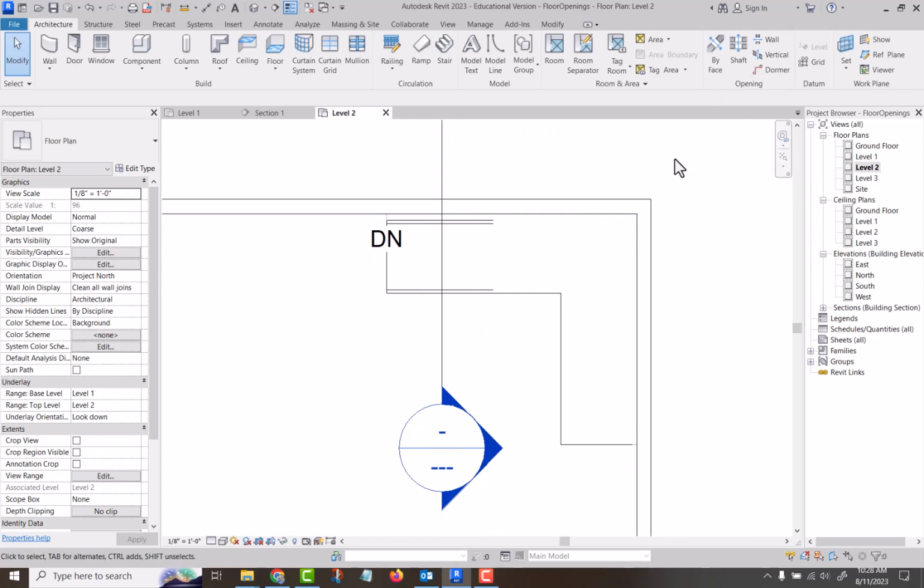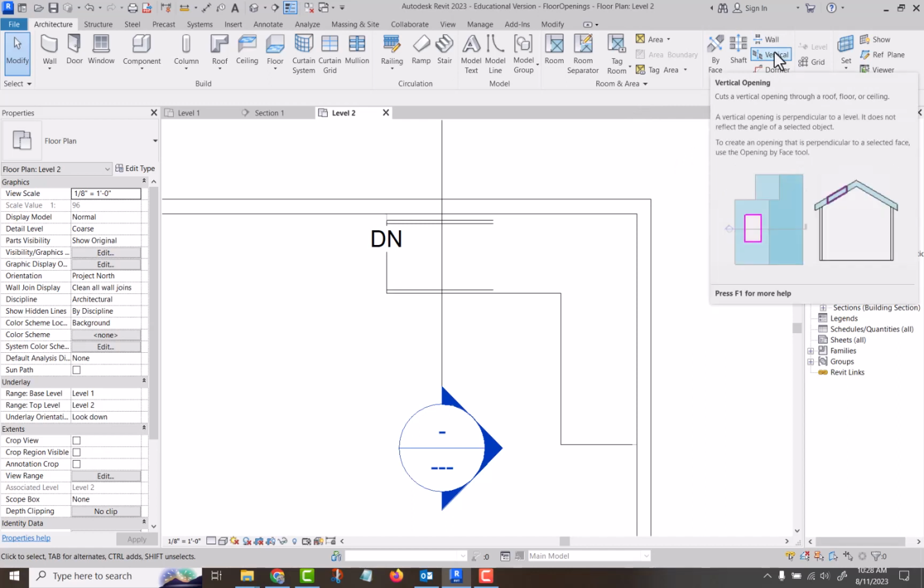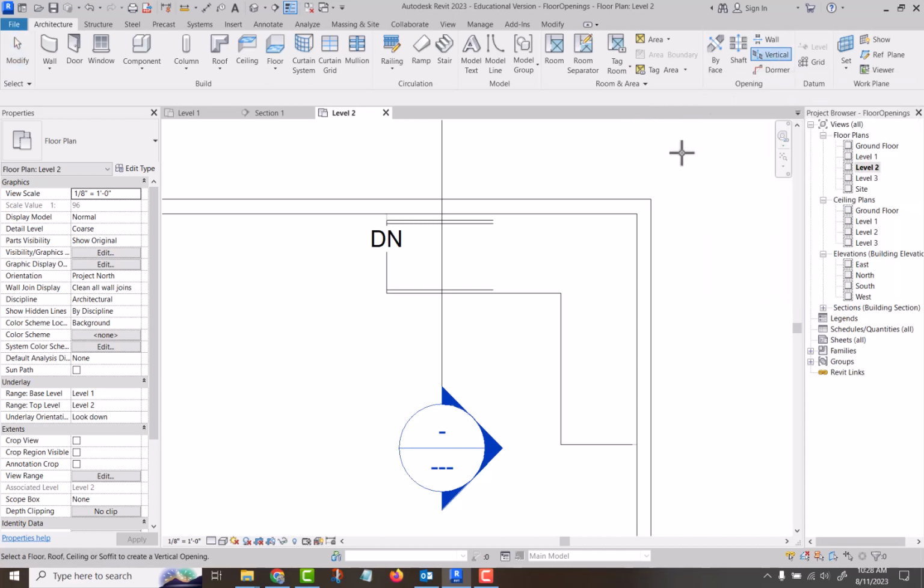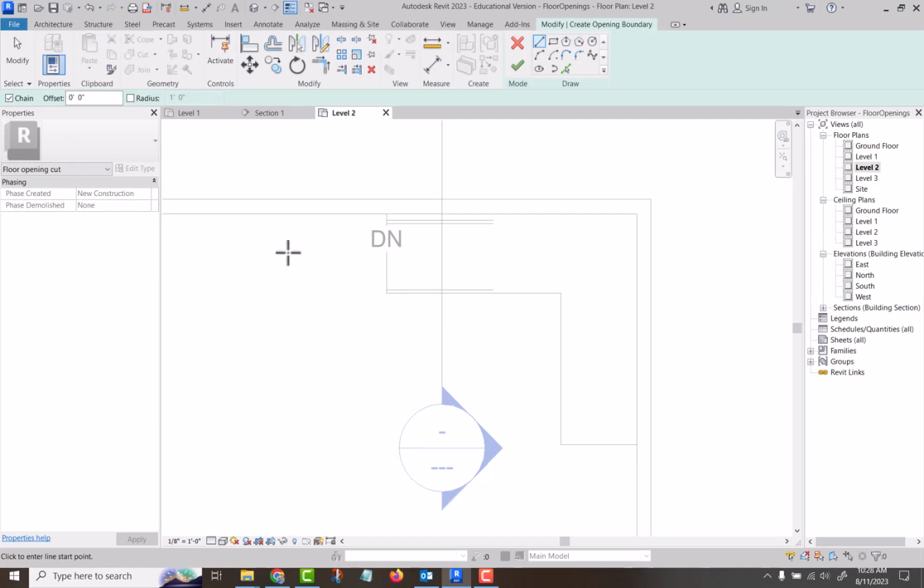Okay, another way to do this is to use the opening tools. On the architecture tab, right here, I'm going to go vertical opening. I have to select my floor first, okay. And now I can sketch lines or pick lines. I'm going to pick lines since I've already got a bunch of lines here.